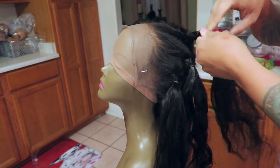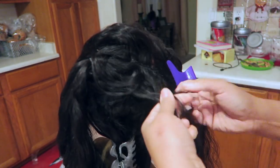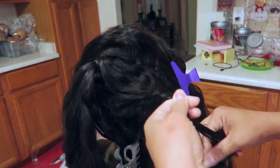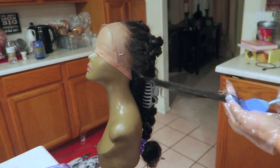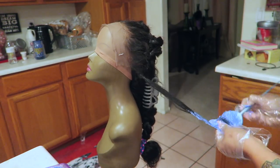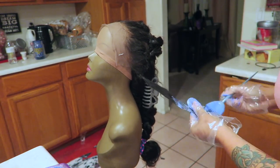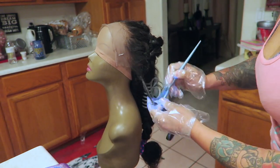Okay, so this is what I like to do when I'm ready to bleach the hair, depending on what I'm doing, because I'm not really trying to bleach the entire hair, only certain sections. So the sections that I'm going to be bleaching, I'm just braiding them up and I'm leaving the ends out that I want to bleach out. So the part that's braided is actually the part where I want to leave black, and I'm kind of trying to give it not really ombre, but I just want a certain part brown, and that's about it. Just like a certain part brown of this unit.